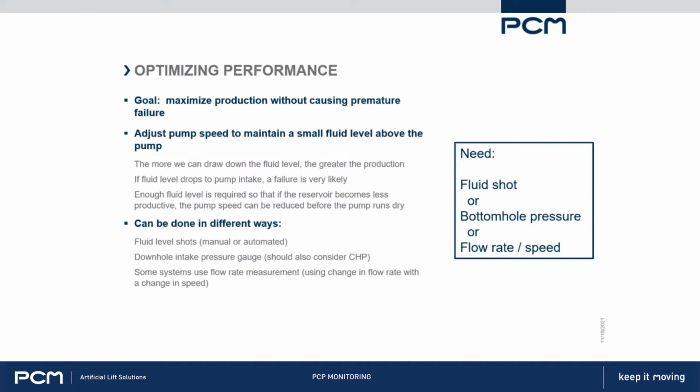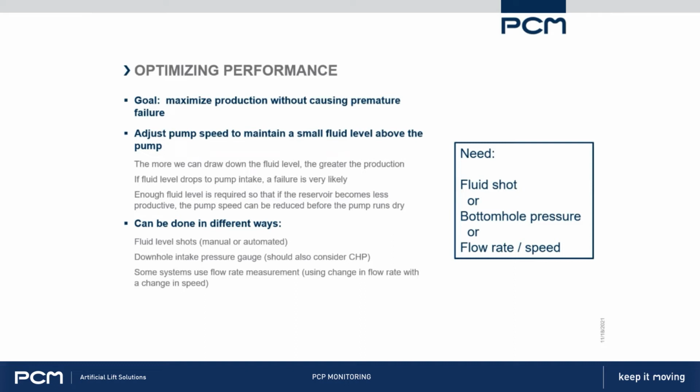If you have downhole gauges, then you can have that feed into an automated system as well to try to target a certain downhole pressure. I'm always cautious about this though, because if you're using downhole pressure alone, you better make sure that your casing head pressure is very stable. Because if you're feeding into a flow line, for example, your gas production is in a flow line and that pressure is not constant, any changes in that casing head pressure will change the downhole pressure without changing the fluid level.